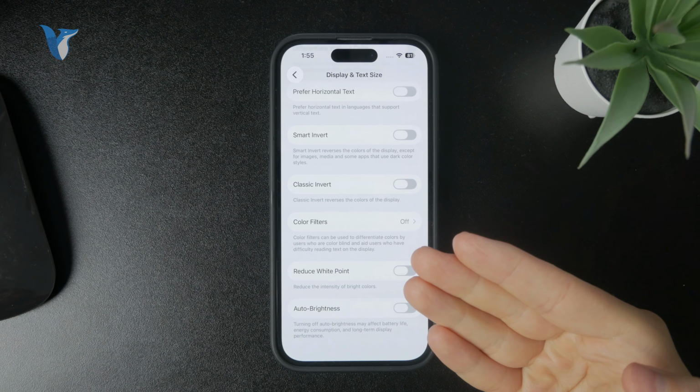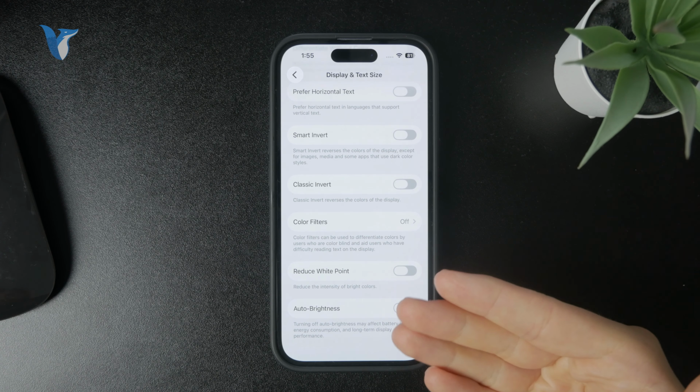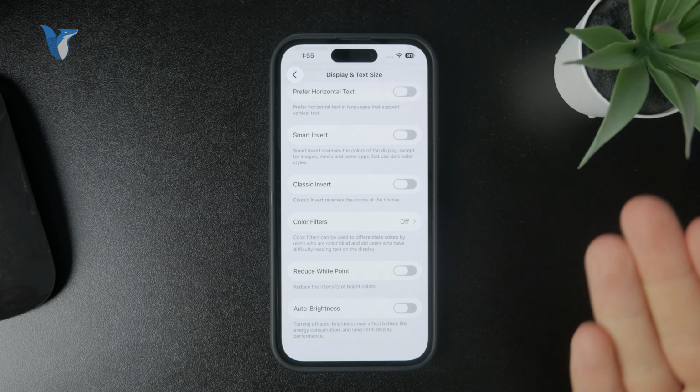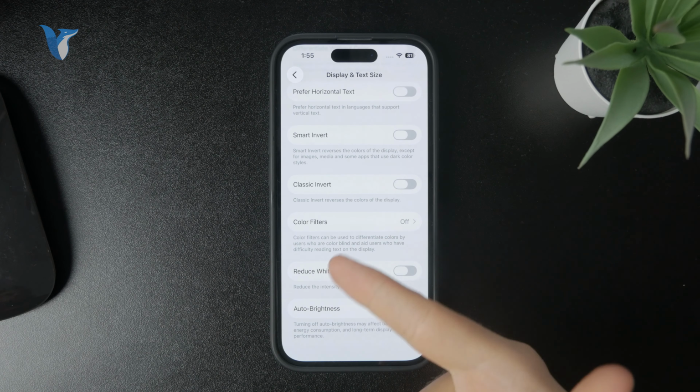So if you have the automatic option enabled, you can adjust the brightness as much as you want. But when you change your environment, perhaps you go outside, the brightness will be bumped up again. So for manual and 100% control of the brightness yourself, disable the automatic change right here.